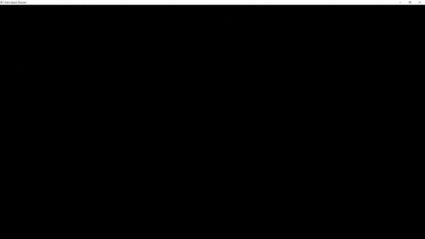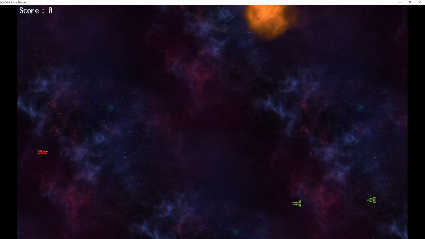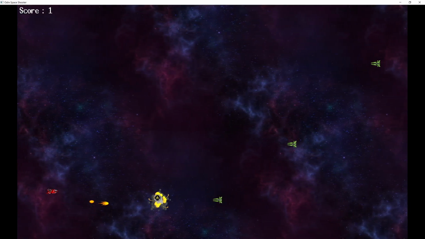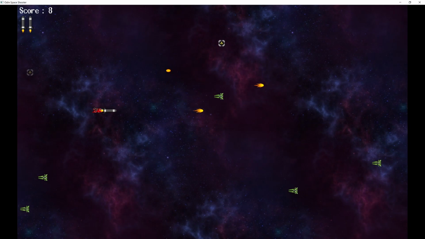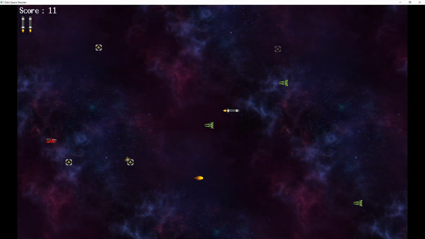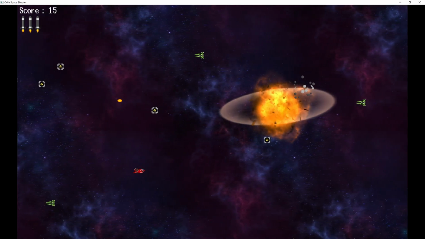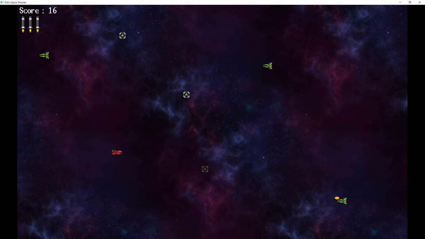I wasn't happy with how it would just float all the way to the side, and if it didn't come in contact with anything, it would just drift off and nothing would happen. It was a bit anticlimactic. So now when you shoot a nuke, it will start to blink a little bit, and then it'll start to shake before ultimately exploding even on its own, which I think looks a lot better.